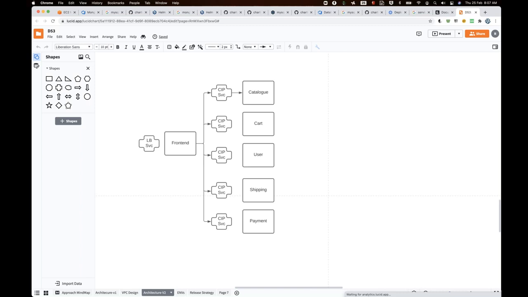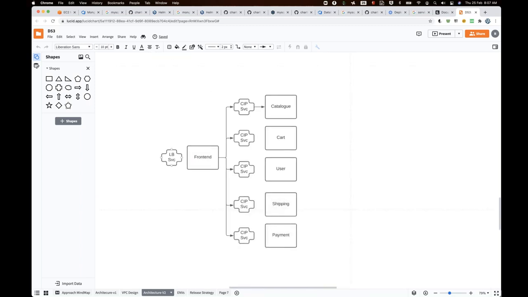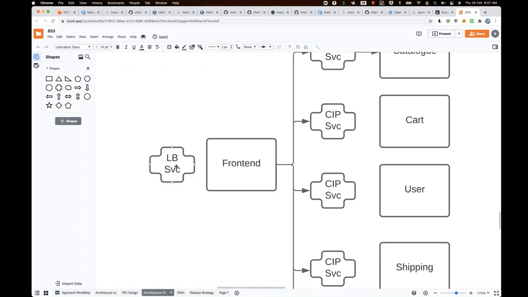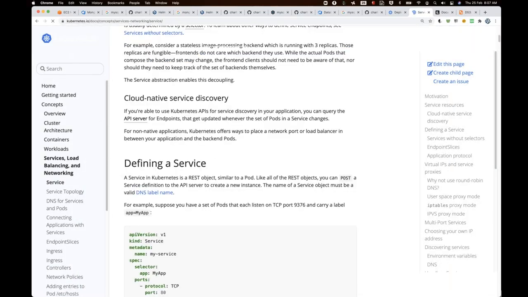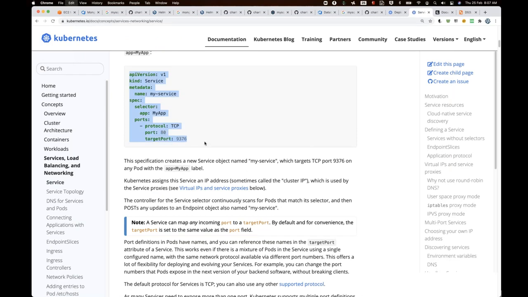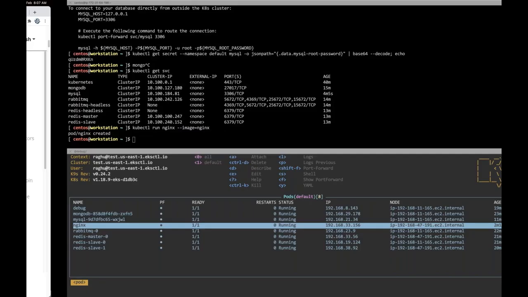Yeah, in the architecture v2, here I just mentioned it's a load balancer SVC, okay, and pointing to the front end, right? So that's the service I want to keep, and I want to put a load balancer to that, okay? And here I'll take it here, and so who is going to take it?